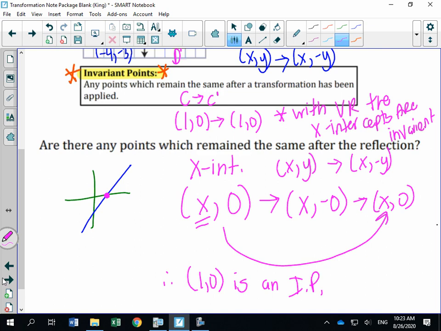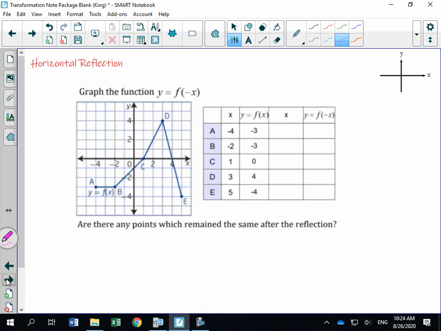Okay, let's do a horizontal reflection. So what do I always do for horizontal reflections? I do a dot, and then I say, I know a horizontal reflection is a left-right move, so that dot has to go over here, right? Once I do that, I say, what axis did I just cut? Horizontal reflection, it's a reflection in or about the y-axis. Okay, from here, I always do my mapping, right?